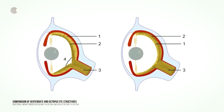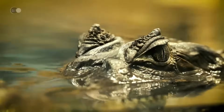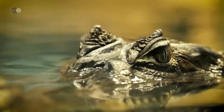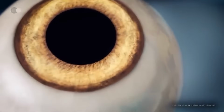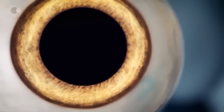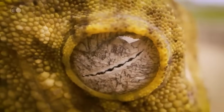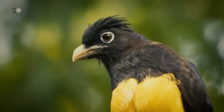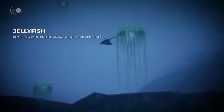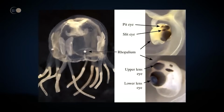Examining the vertebrate eye in an evolutionary context highlights these seemingly absurd shortcomings as the consequences of an ancient sequence of evolutionary steps, each of which brought advantages to our vertebrate ancestors, long before they developed advanced vision. The eye has evolved in many different ways over time, giving rise to a variety of features in different species. Jellyfish, for example, have eyes, and although they have no brain, these eyes transmit information directly to the muscles for rapid reaction.